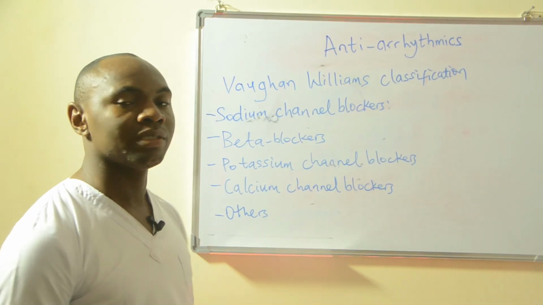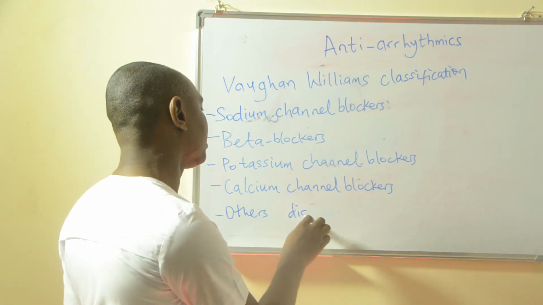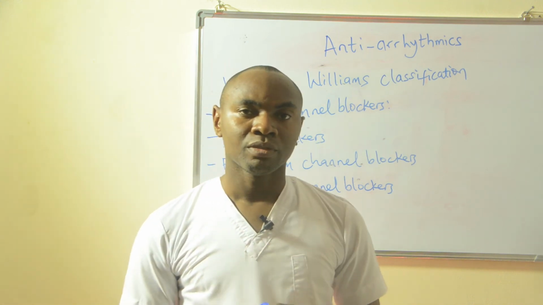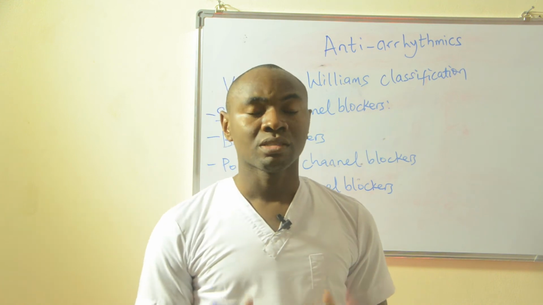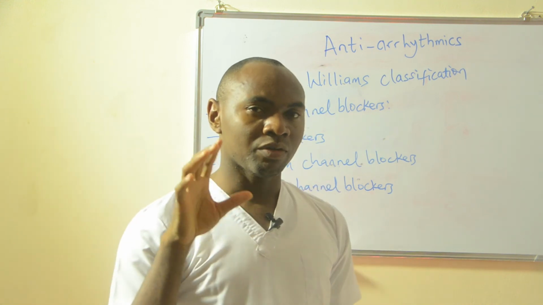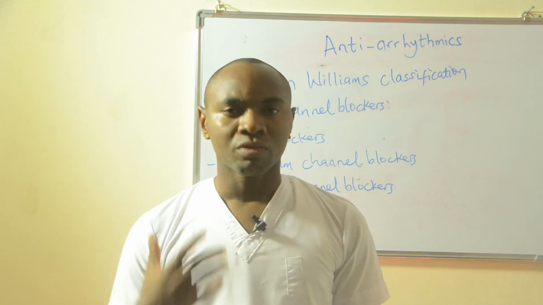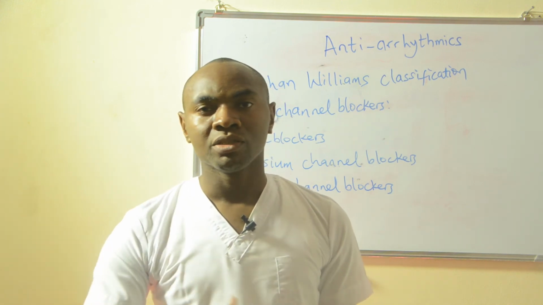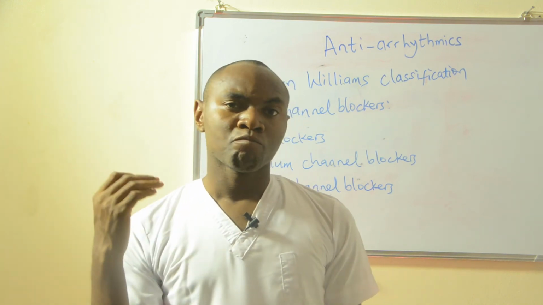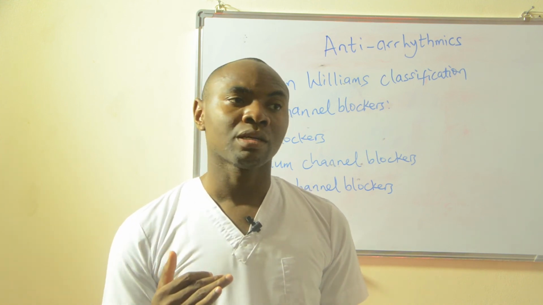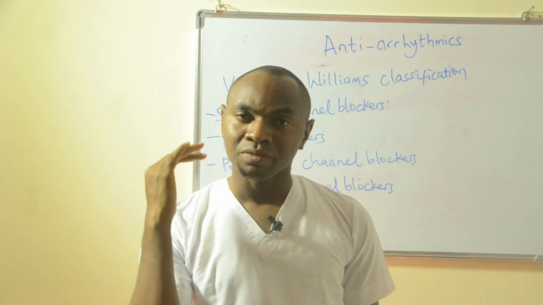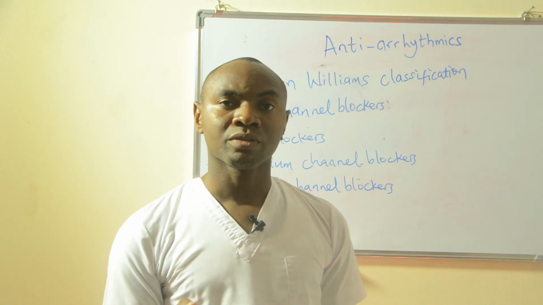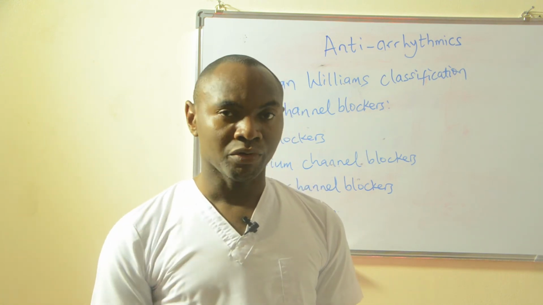Others include digoxin, the popular digoxin that is commonly known to have an effect on heart rate. Digoxin reduces heart rate. At the same time, it increases the force of the heartbeat, the contractility of the heartbeat. Therefore, nurses should be careful when administering digoxin, because digoxin shouldn't be administered to a patient who has a pulse rate of less than 60 beats per minute. Therefore, in administering digoxin, the first nursing consideration is to check the pulse rate.